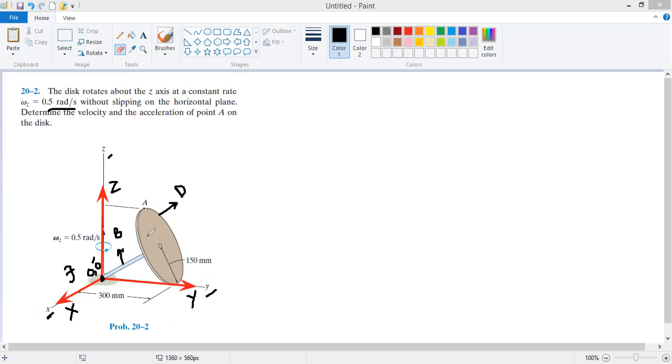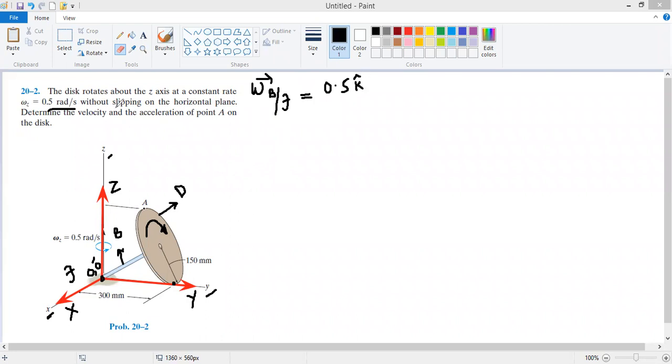Actually what's happening, the disk is spinning in this way. The disk happens to be spinning and it has a point of contact with the base, as a result of which the disk keeps on spinning about the z-axis. So this omega z that we are given is actually the angular velocity of the bar with respect to the ground, and we are given that it is equal to 0.5 radian per second, along k cap. This is one.